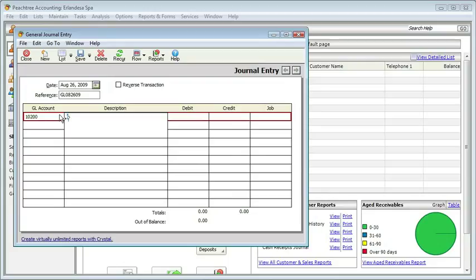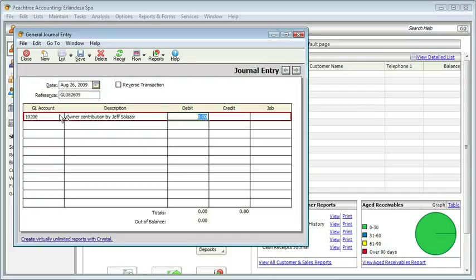The next thing I need to do is a description. And this should be just that, a good, strong description for both sides of the equation. I think I'll put in that this was an owner contribution by Jeff Salazar. The reason I want to make sure that that's very descriptive for both sides is that when I press Tab, that's automatically going to get copied down to the next part of my transaction. If I make it good, I don't have to retype it.